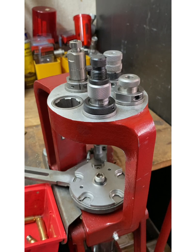And you can do it on a single if you want to, but this makes short work of processing brass, and after a match, you can basically get the stuff cleaned up. Depending on what kind of brass it is, you may need to anneal it every once in a while in order to keep the neck soft, but this particular stuff is once fired, so there's no need to do that. As soon as they're finished being tumbled or washed, however you want to do it, they're ready to be primed and go back to work.